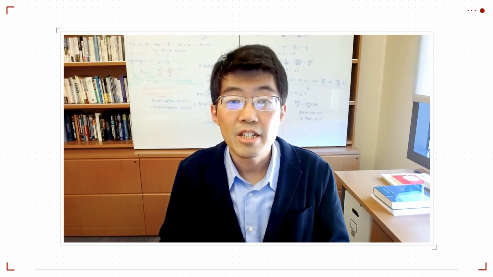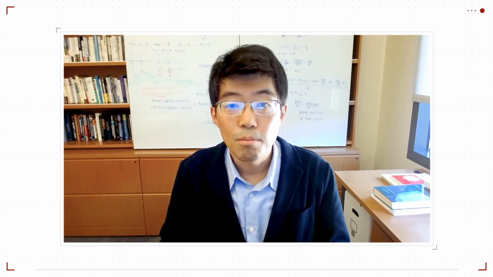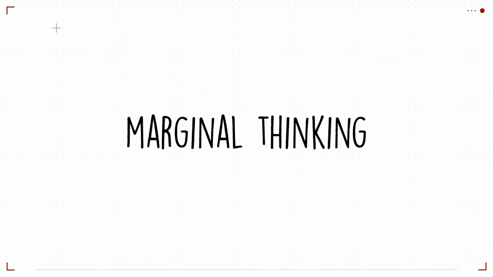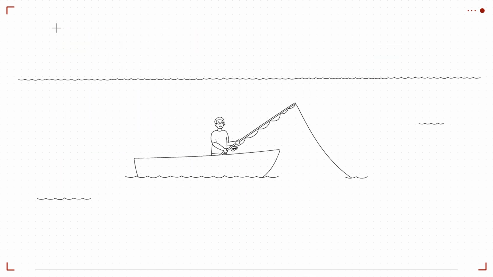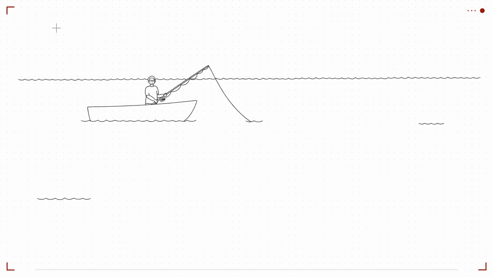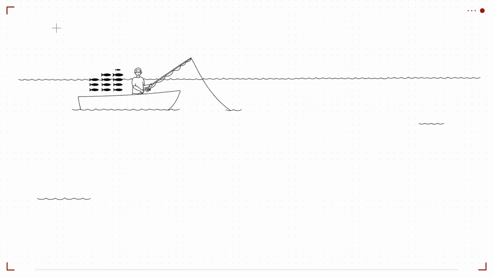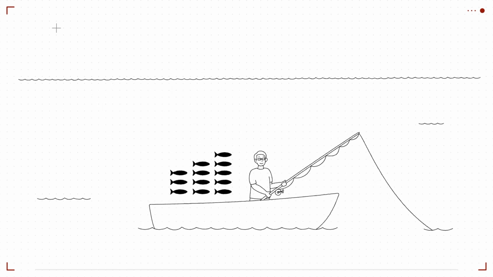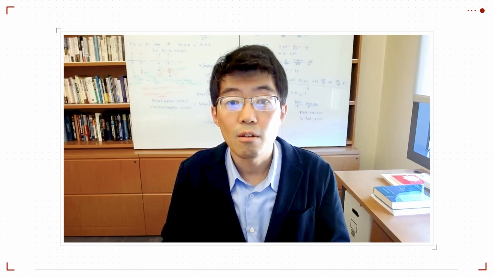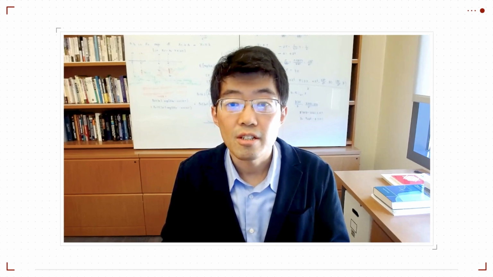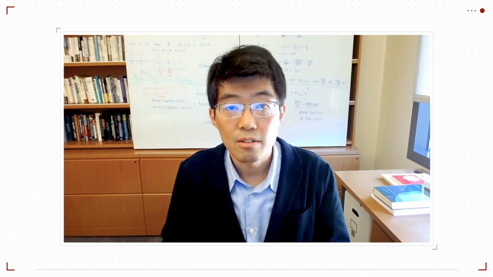If you want to maximize your objective, a simple yet very powerful rule of thumb is marginal thinking. That means, imagine what happens if you change your behavior a little bit toward one direction. If that improves your objective, then keep going towards that direction. If that reduces your objective, then move the opposite direction. If you are at optimal, a small change does not change the objective much.